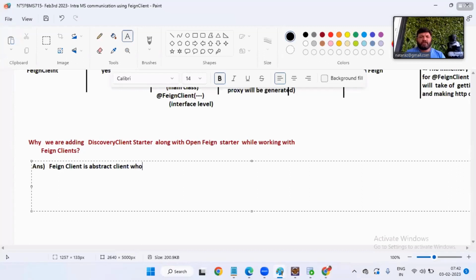Its logic will be generated in an in-memory proxy class that implements the given interface.